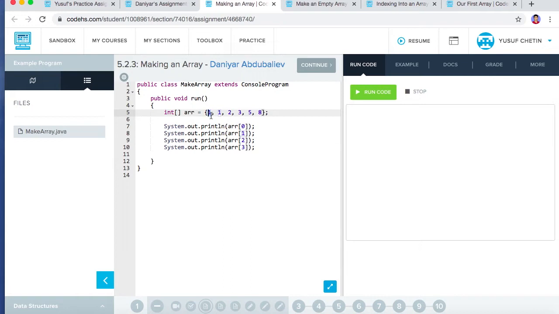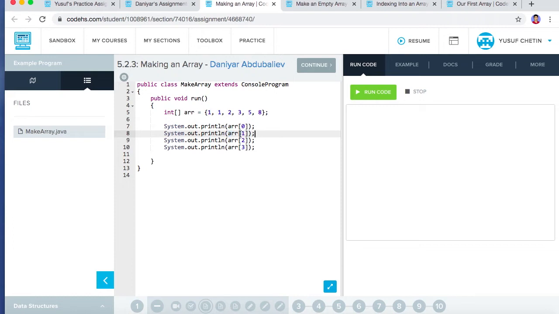At 0 position we have 1. At position or index 1 we have 1 again. Index 2 we have 2. Index 3 we have 3. Index 4 we have 5. Index 5 we have 8. Okay, so these are indexes, guys. All right, our array name is ARR and position or index.